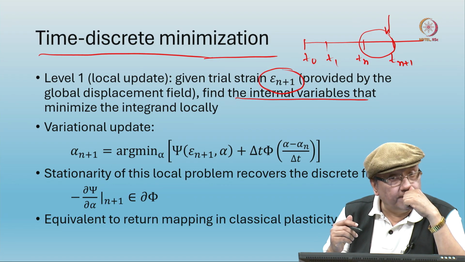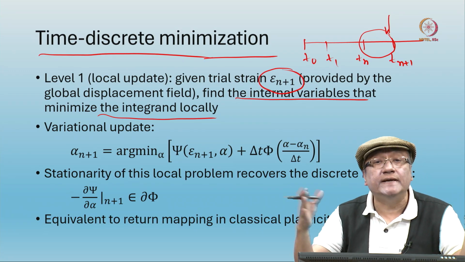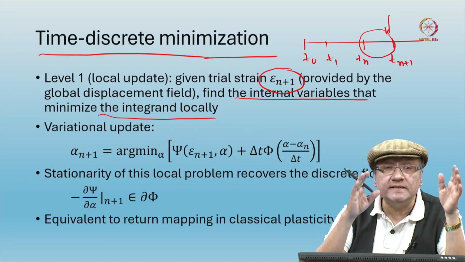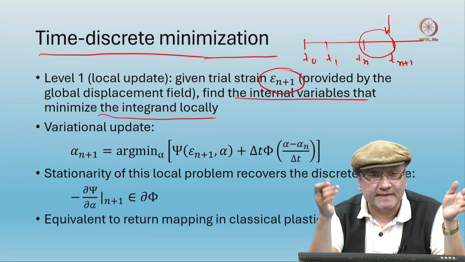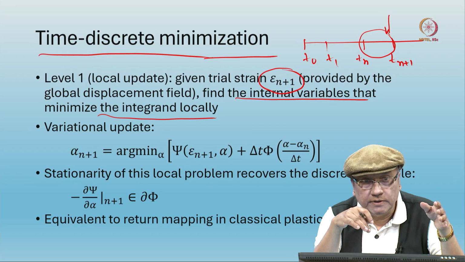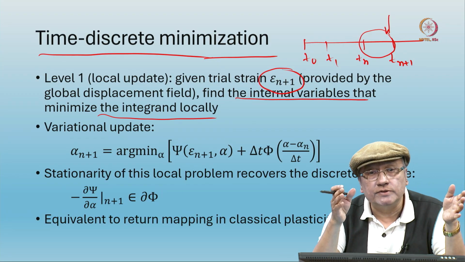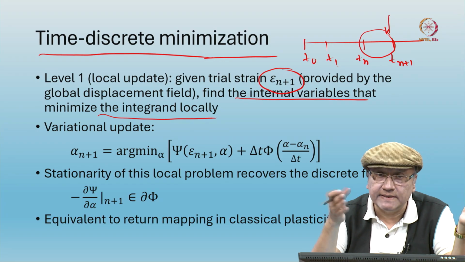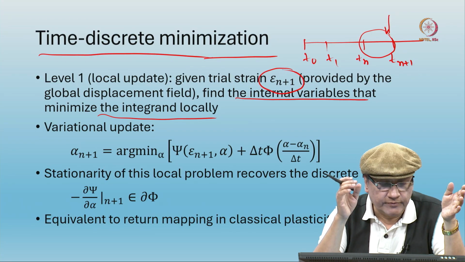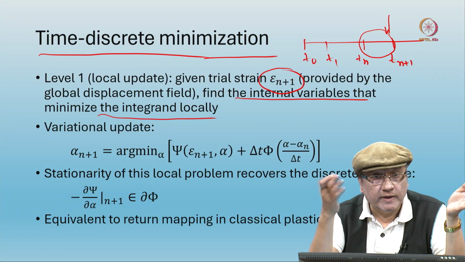So, all these internal variables alpha that minimize this integrand locally. What does it mean by locally? It means we do not integrate the integrand over the entire volume of the body. We just do it at a point, a material point. These material points are typically selected as the Gauss points, because that is where we know how to integrate, by Gauss quadrature. If you do not know the method of Gauss quadrature, then my suggestion to you at this stage is to go back to an NPTEL course on finite element method or a basic textbook, to recap and understand the Gauss quadrature method for integration. We need integration later on for doing all these volume integrals that we have to do.